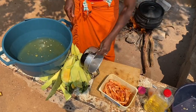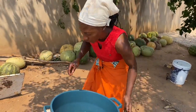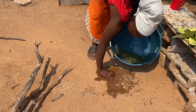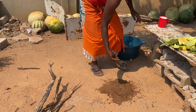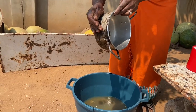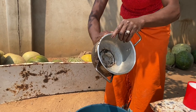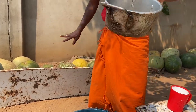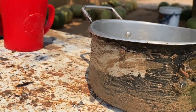I'll leave it for a while. I don't want this pot to be hard for me to wash it. So what I do, I am going to mix. Then I'm going to plaster my stock pot. And when doing this, make sure it doesn't get inside, it's just outside. So that it will be very easy when you are washing it.